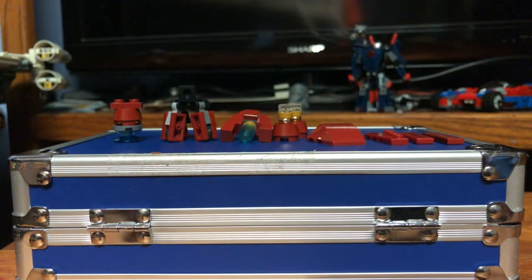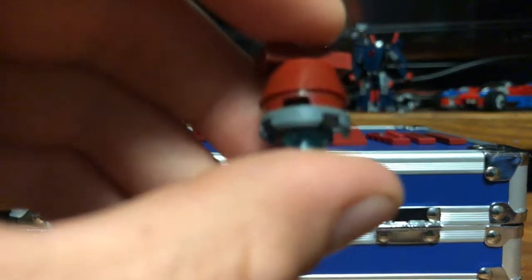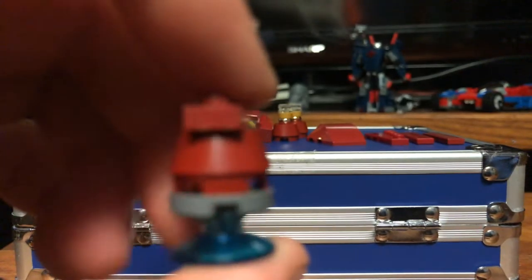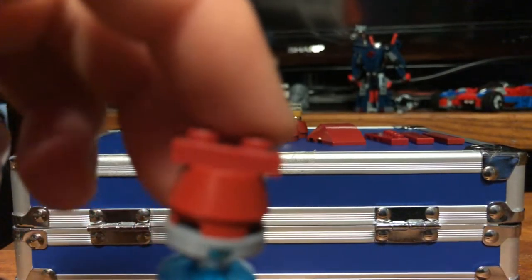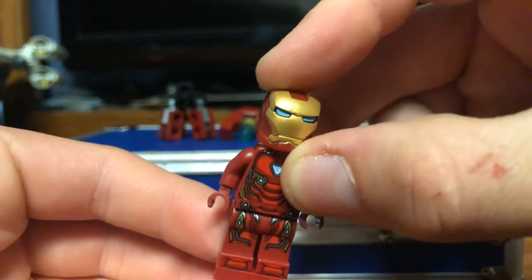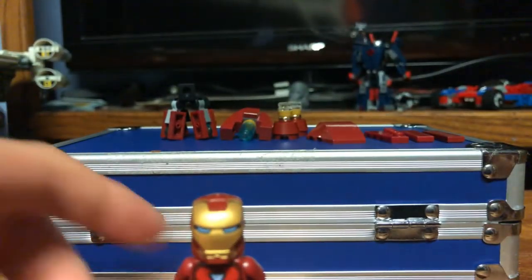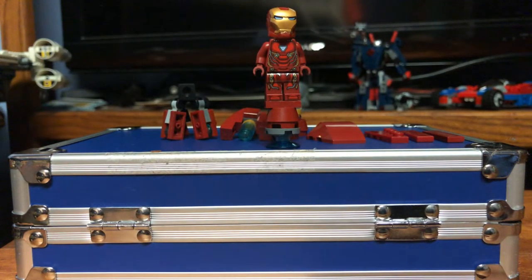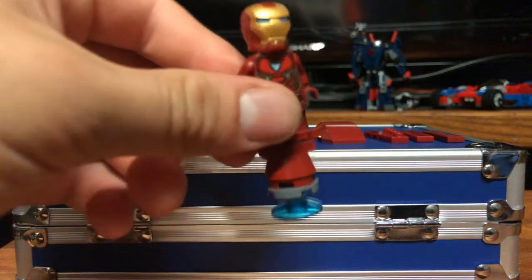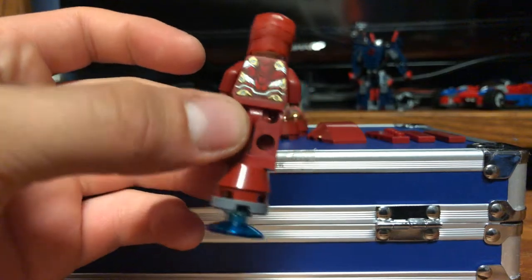The first thing I want to look at is the massive booster that he deploys when he's trying to save Peter on the big ring spaceship. How do you connect this? Pretty easily — you just put it on his feet. And there you go. That gives him a little bit of extra length, and he does sit up taller. It works pretty well and I think it does the job.